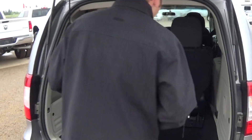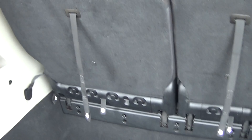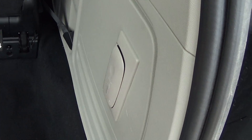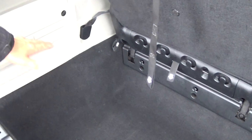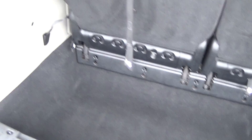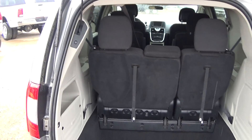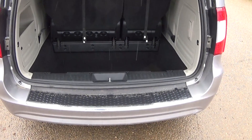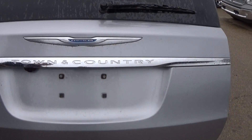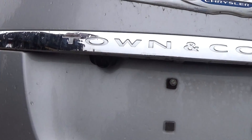In the back you've got your stow and go. So these will fold flat as well as second row stow and go. You've got your flashlight here in case you ever need it. And just lots of storage. Hooks here for grocery bags and what not. You'll see the nice Town and Country logo on the back with that Chrysler wing, as well as a back up camera in this.